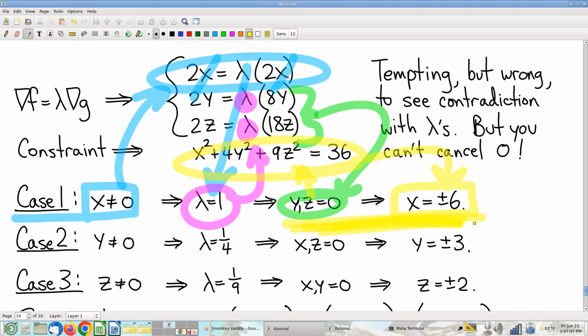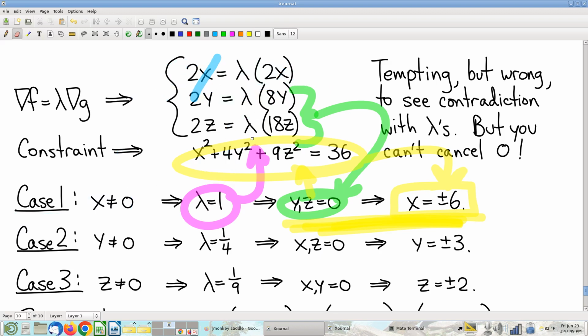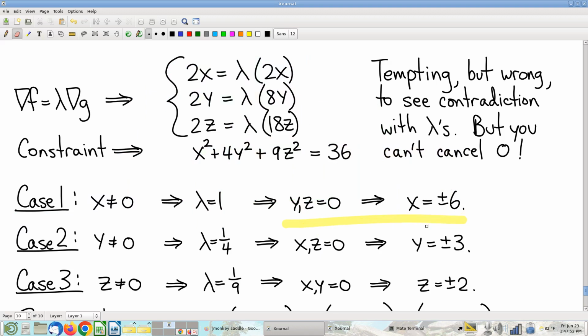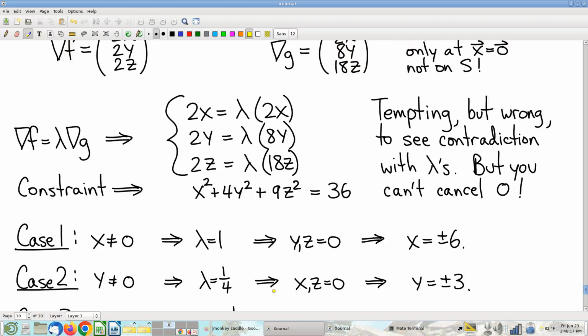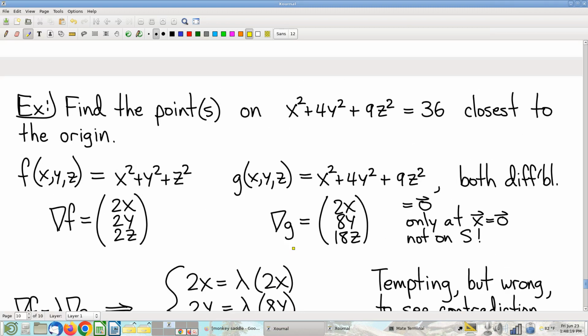Okay. So that was just case 1. Likewise for case 2. Likewise for case 3. And so grand total, we get 6 critical points. Had we been fast and loose with cancellations, saying who cares if it's 0, let's not be too uptight about this, we would have missed 6 critical points. And that would have been, of course, catastrophic for grading purposes. So please do be very careful. Please watch out for your 0 cancellations, lest you miss some big points.